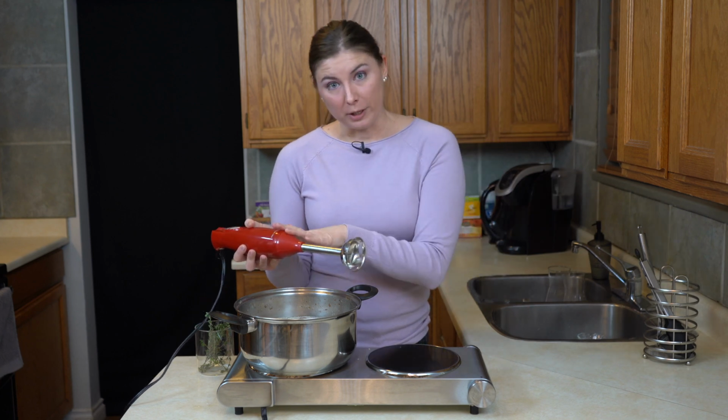Or if you don't have an immersion blender, you don't have a regular countertop blender, you don't need to blend the soup, but instead of using the bread, I would choose to use breadcrumbs. Maybe about a 1/4 cup of breadcrumbs at most, because they're already so fine, you don't have to worry about pureeing them. I might even chop up the mushrooms just a little bit finer because they're going to become a lot smaller as I blend this soup.